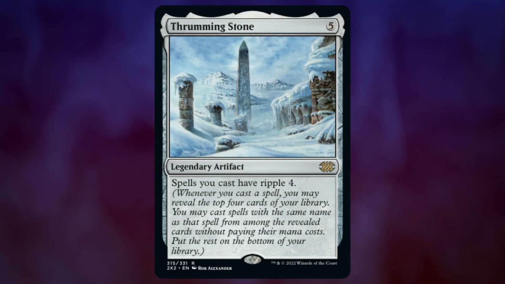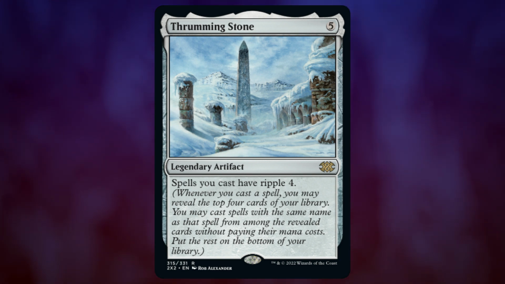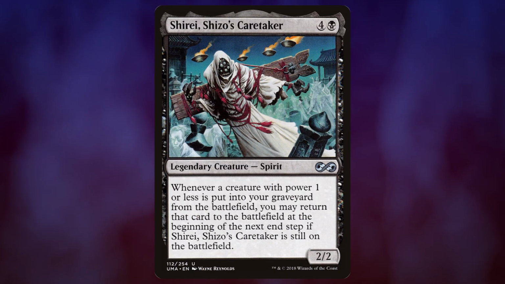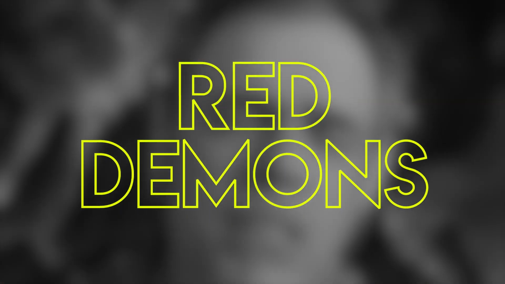And of course, if you're doing a Shadowborn Apostles deck, you're going to want to run a Thrumming Stone so that hitting one of those Shadowborn Apostles probably hits a bunch of them. You're going to want to run Shirei Shizo's Caretaker so that they all come back into your hand. Sorry, not hand, right to the battlefield. This is a very good card.